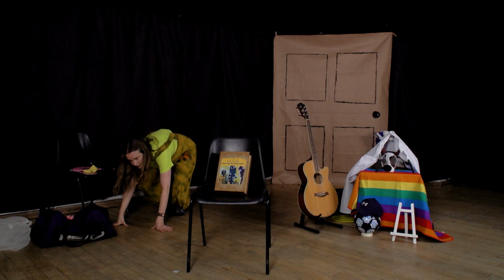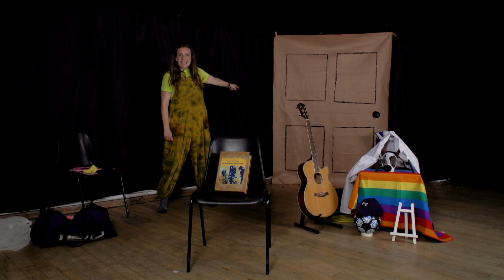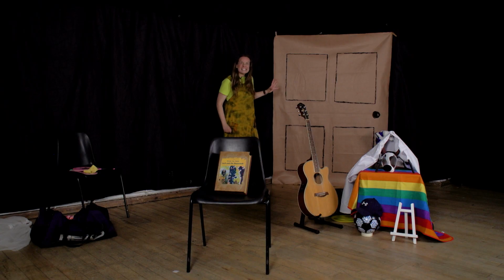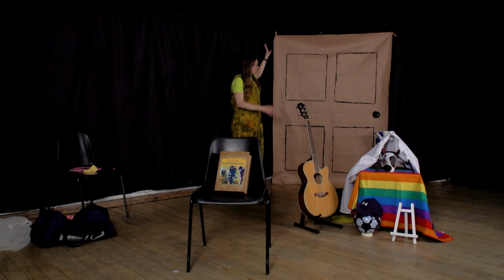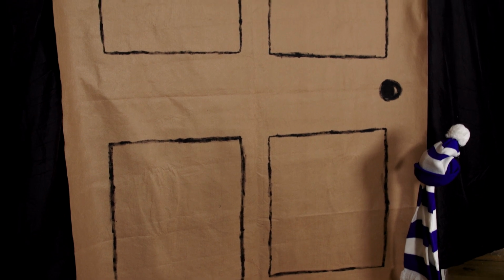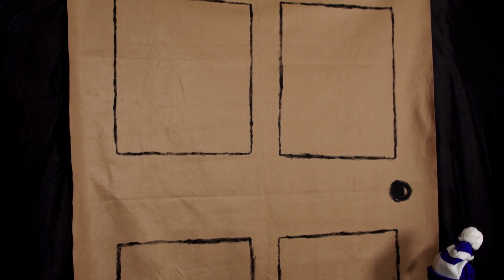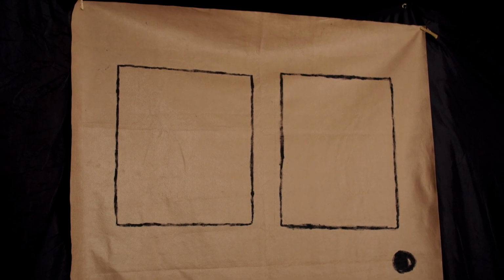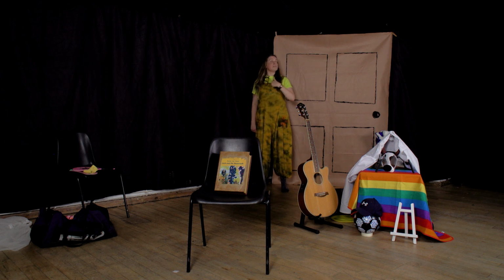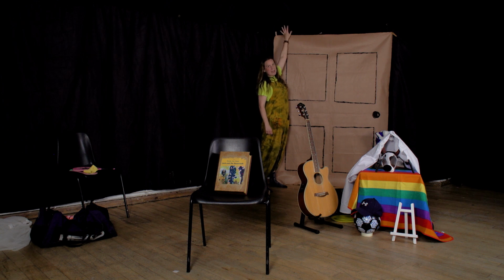And then if you go further away from you, which is upstage to us actors, because stages used to be raked and sometimes still are, so you could see the people at the back. So further away from you at the back of the stage or upstage, in the middle, in the centre, there's a big door, and it's made of felt, and it's light brown, and it's got 4 panels on it. And on your right, there's a big black doorknob, and it's really high and really wide. It's probably more than 2 metres high. Now, I'm 173 centimetres, and I have to reach up high to get to the pegs on top of it that are pegging it across the back of the stage.